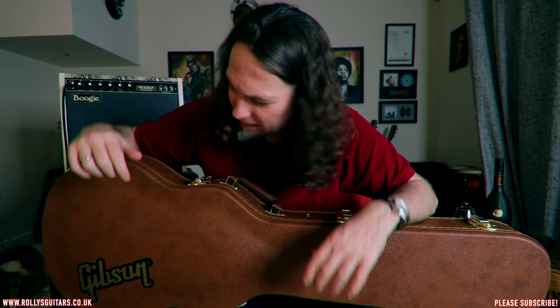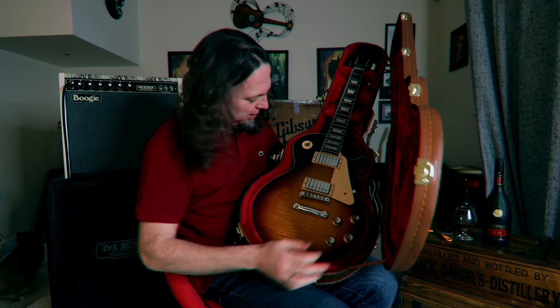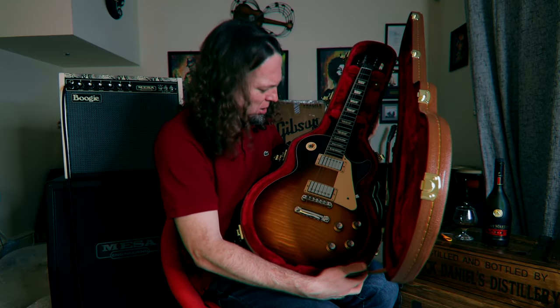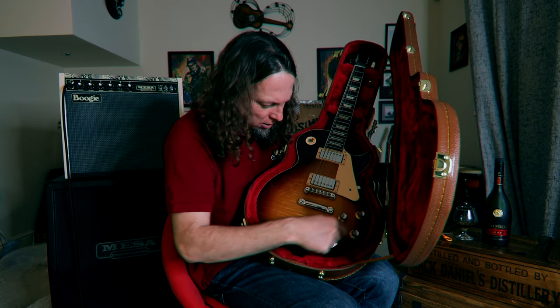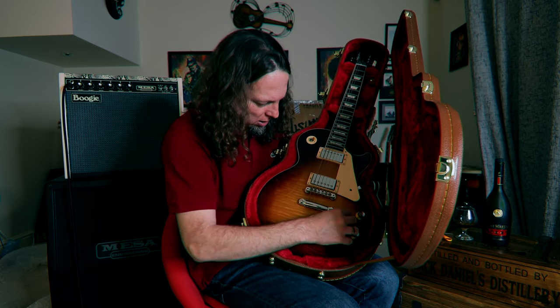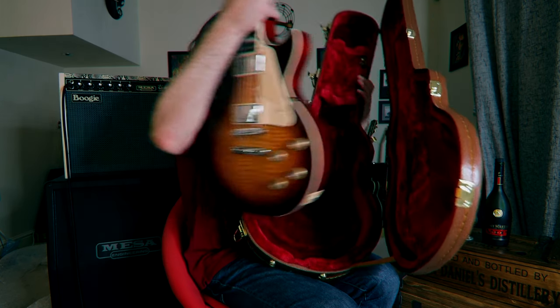Here you go, folks, 2020 Gibson Les Paul Standard 60s, beautiful hard case. Let's see what's inside. Are you ready? Oh, mamma mia, here you go. Nice, so this is the 60s model with the correct pots. This is the iced tea color.